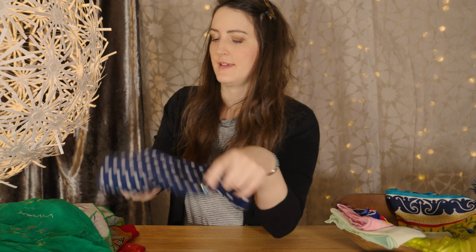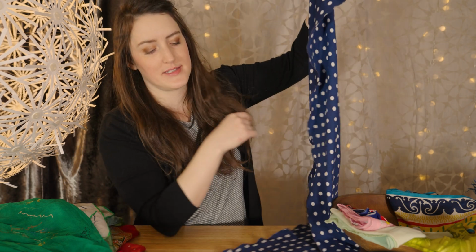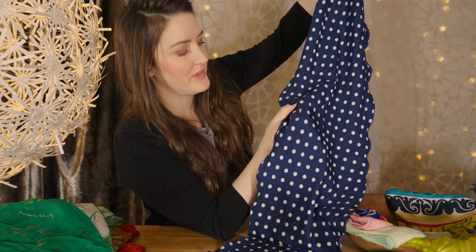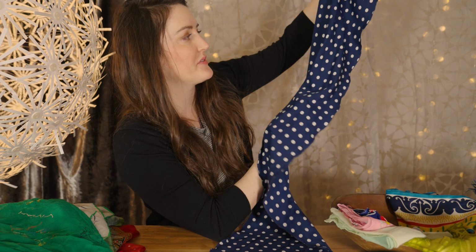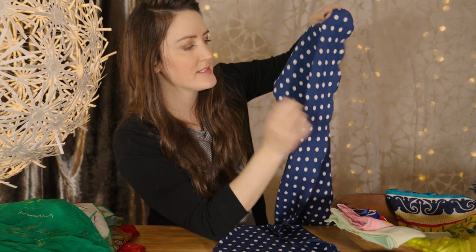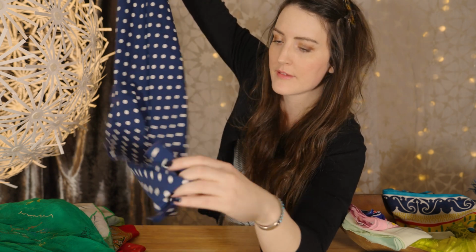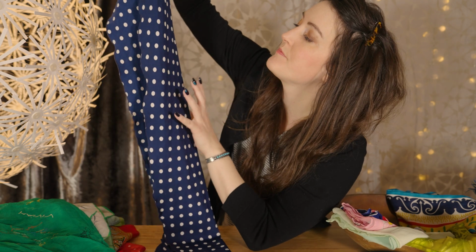Now, I do love polka dots. They're just so happy, they just are. This one's really nice because it's this really dark navy blue with the white polka dots. So it would go with a lot of different things. And it's very classy. It's a very simple, classy design. And I like on the sashes when the edges are not perfectly straight, like this one is a little bit ruffled on the edge like that. It just adds a bit of variation and interest and intrigue to the scarf. I think it's really pretty. And this one, I'm not sure how long it is, but maybe 60 inches? I don't know. It has enough length that it's very versatile in how you can use it.